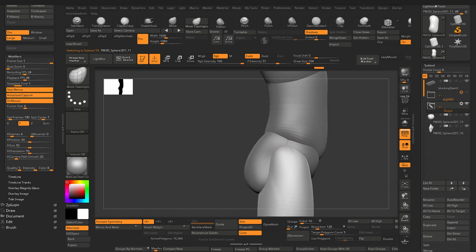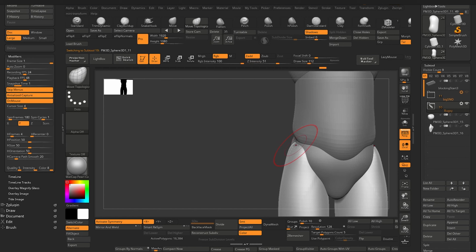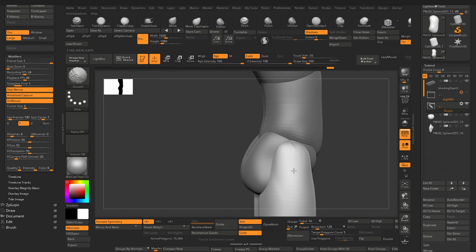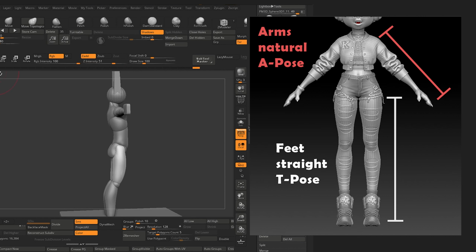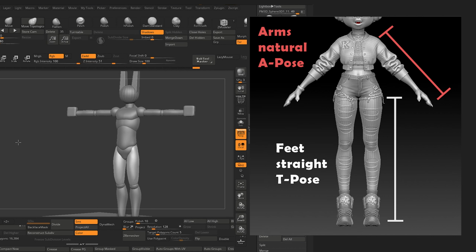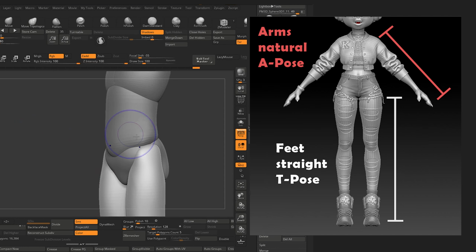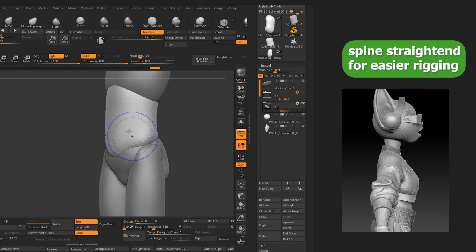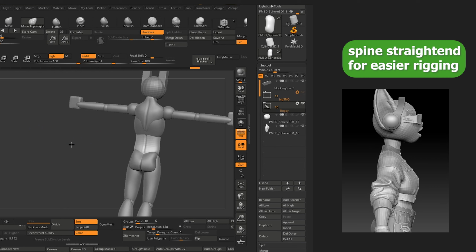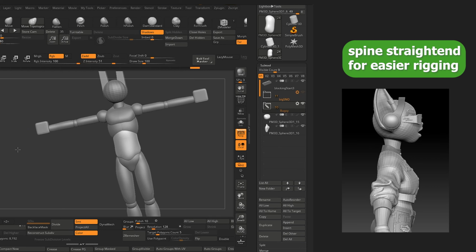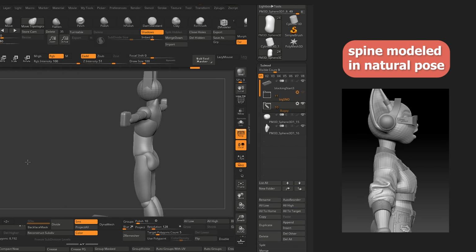So, one approach is to sculpt the character in a natural A pose and then pose it in a T pose when it's time to send it off to the rigging stage. I do this very often. For my last character, I modeled her feet traveling straight down as a T pose would require, but modeled her spine in a more natural pose, and her arms also in a more natural A pose. I had to straighten the spine when it was time to rig her because I could not chart a straight line from her sacrum all the way up through her torso to her neck. So I had to make that adjustment.